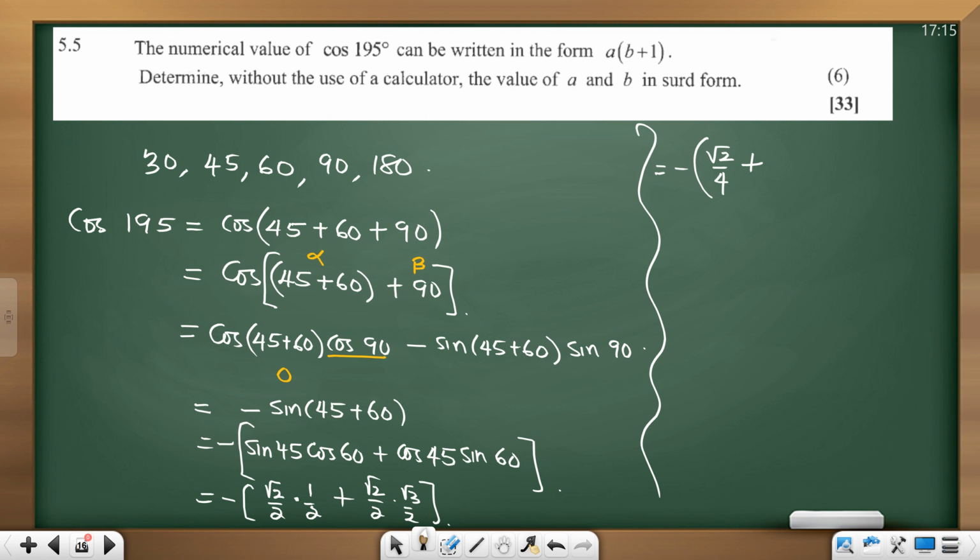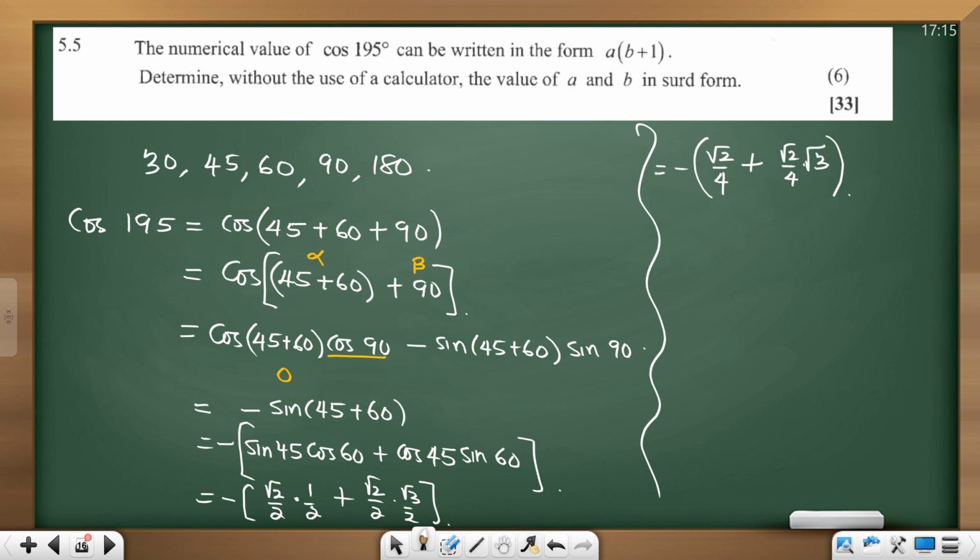Root 2 over 4 times 3. Do you know why I'm saying root 2 over 4 times 3? I see that they factorize. I don't know if it makes sense. I must get b plus 1. So let's see. Root 2 over 4, I don't know if you see what I did, multiplied by 3. I only multiplied 2 and 2, and I'm leaving my root 3. It's supposed to give me root 6, but I'm leaving that. Oh, sorry, root 3.